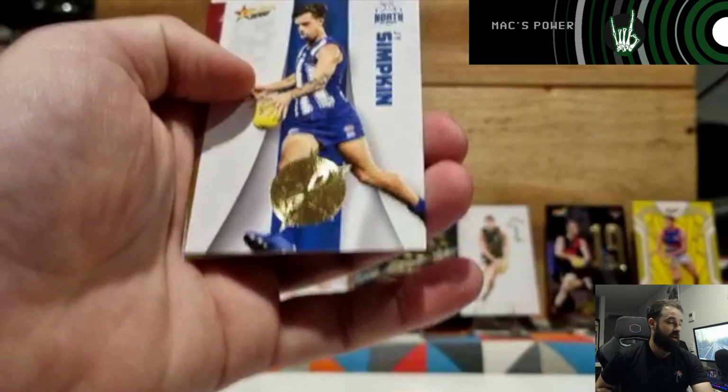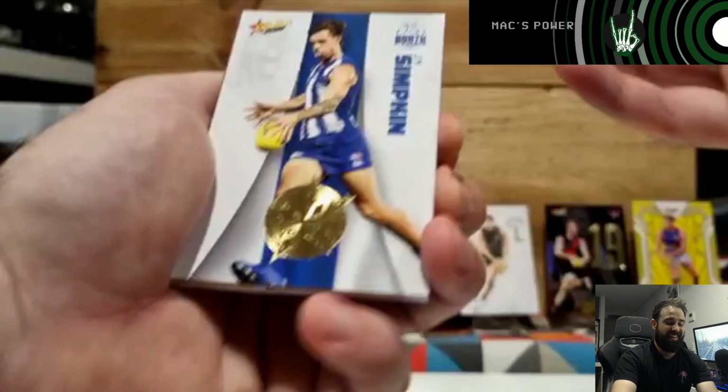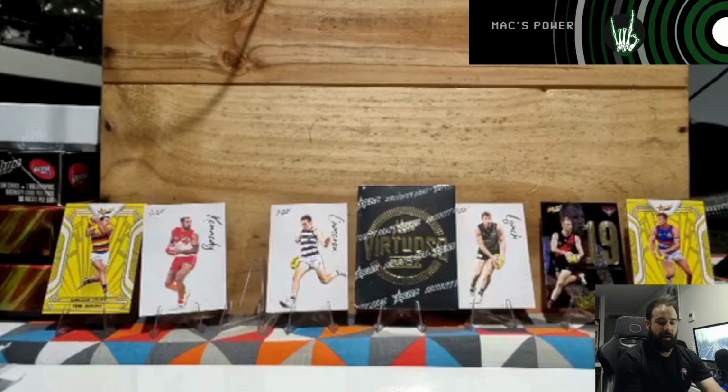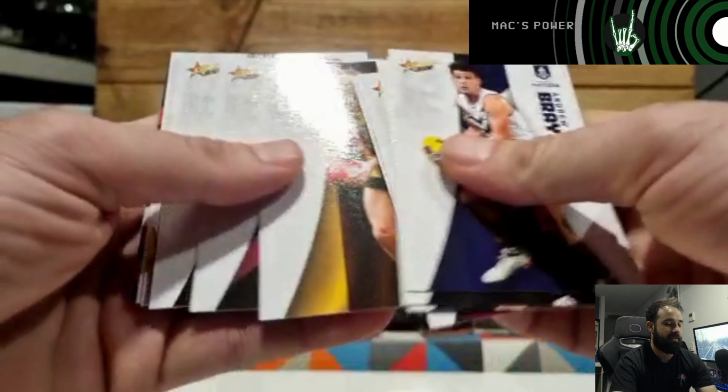Alrighty, so we got our Jai Simpkin 30th anniversary seal parallel, I guess. And looks like we got another Sunset Parallel here, Nick Vlosten from the Tigers. That is it for that packet. So yeah, look, there's some big cards already in circulation, but there's a lot of big cards to come as well. Look, yeah, I mean, there's huge cards out there. The Bailey Smith Virtuoso 6 01's jumper numbers still out there. Haven't seen a lot of big jumper number hits yet. So, look, hopefully, we've still got about 3/4 of a box left. So, hopefully we get one of them today.